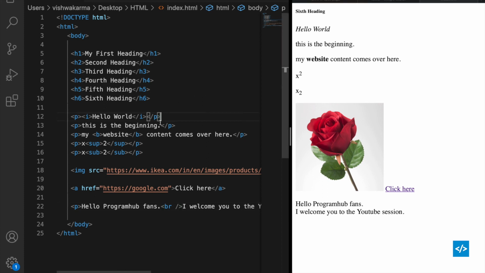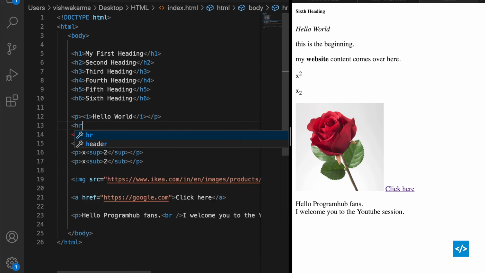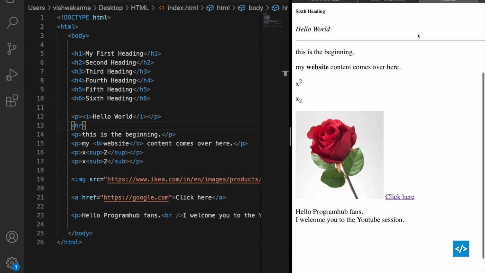So I'll just add a horizontal rule over here, and that is named by open bracket HR and close bracket. That's it. Give it a save and refresh. Now you can see there's a line that is differentiating the two paragraphs. So if you want to add a line between two paragraphs or content, you can add that line using the HR, the horizontal rule tag. It is a very simple tag, but it's most commonly used in writing text and editing the parts inside the body tag.